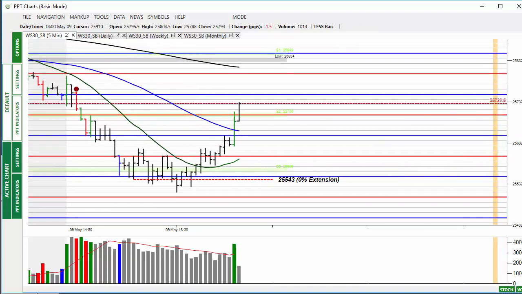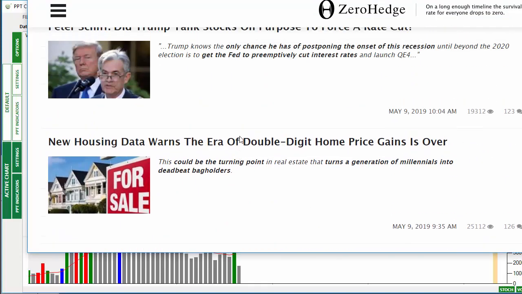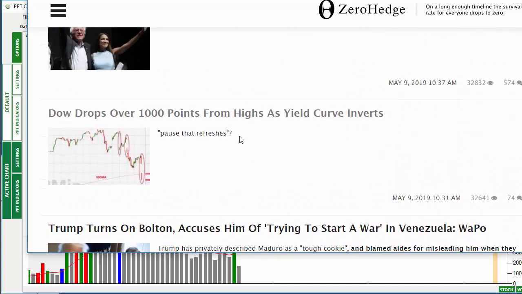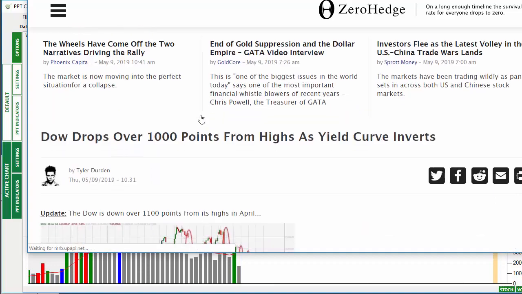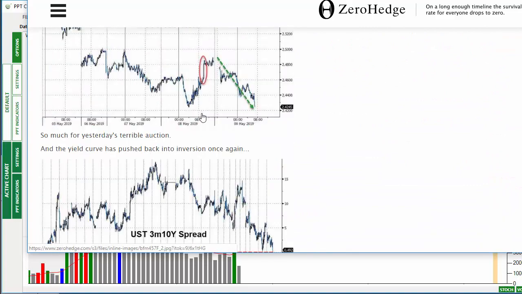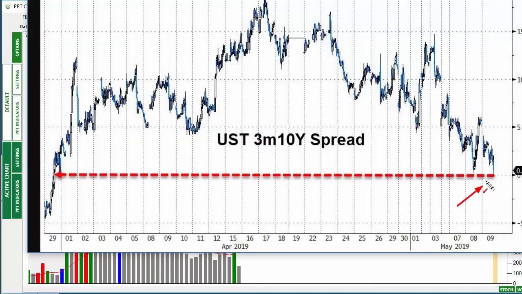And the reason why they started to move higher, I can just go back to here and move through the news, you will see that this is an interesting thing as well. The yield curve has inverted again. Let me just pause here and show you as well. So again, this is still signaling the prospect of a recession down the line.